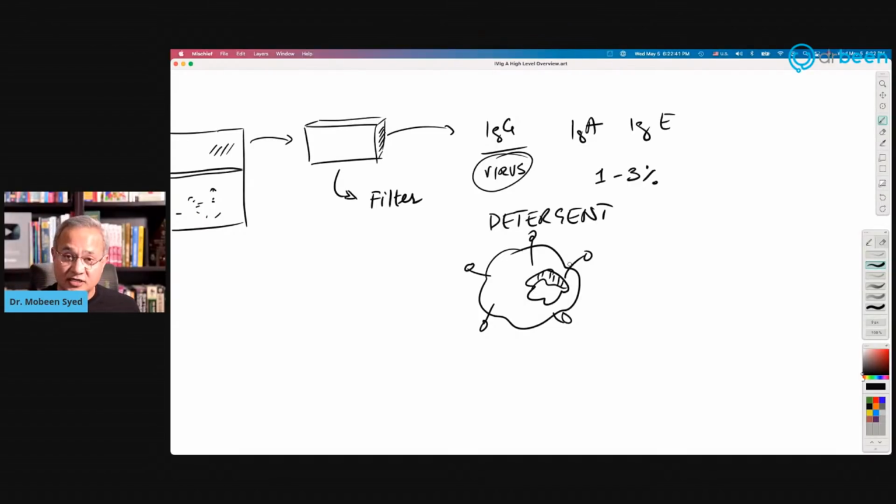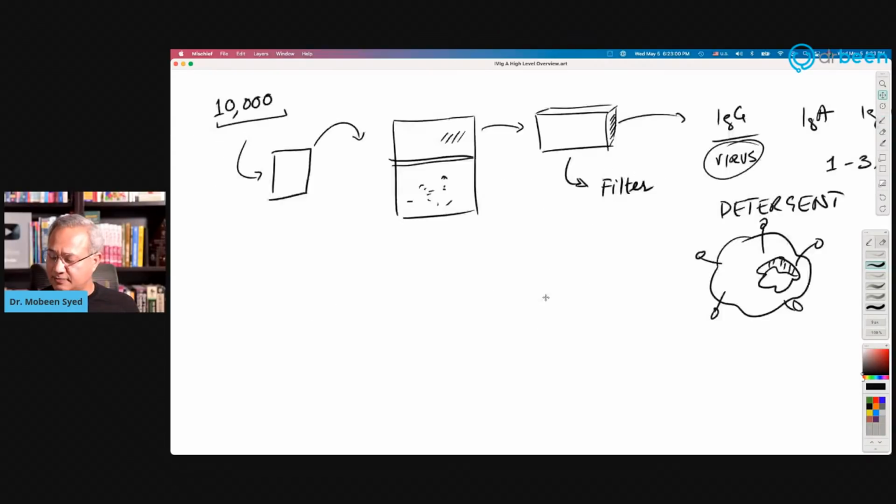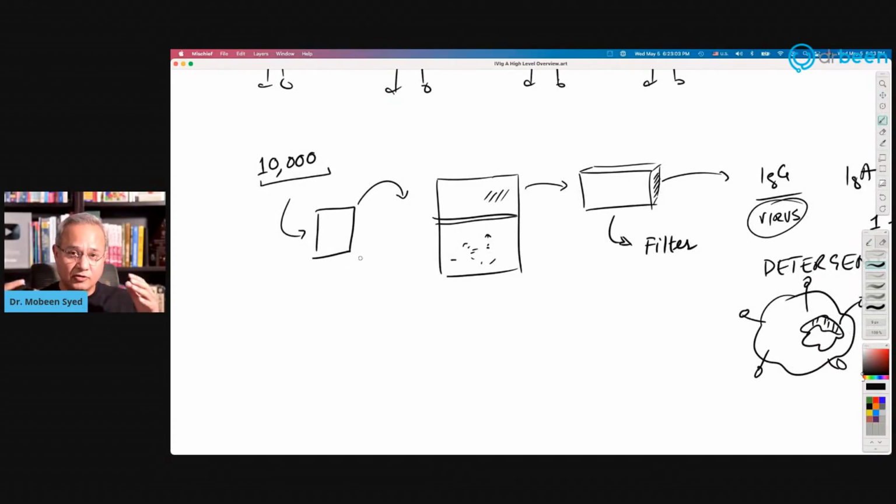So once they put the detergent, now their second problem is to remove the detergent. So detergent went in, it has done its job of killing the enveloped viruses. Now they want to remove the detergent. So how do they wash IgGs, which are all contaminated? So these are the processes that are done. And there are rigorous steps and there are rules and regulations around this, because we cannot be giving a virus or, for example, HIV through IVIg. So these are pretty safe. Okay, so that is the process of making IVIg.